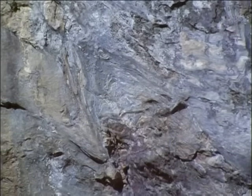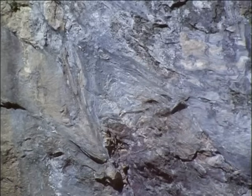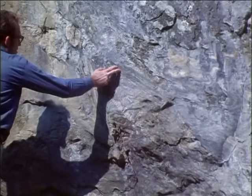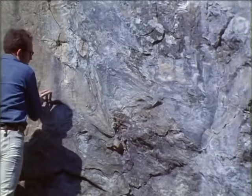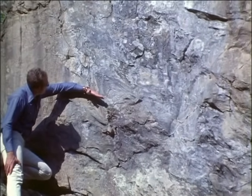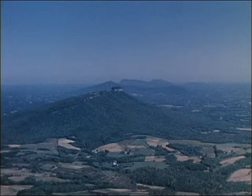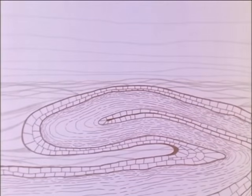While many larger folds form mountain ridges, within the larger folds, smaller folds can be seen. They develop when beds slide or drag against one another during the folding process. These are called drag folds. They are very common, and provide a tool which geologists can often use to help in mapping the larger structures. By studying these small folds and observing that they are nearly horizontal, we can conclude that they must be part of a much larger fold that is lying on its side. Extensive mapping has revealed a very large fold 13 kilometers wide and stretching 40 kilometers to the east and west.